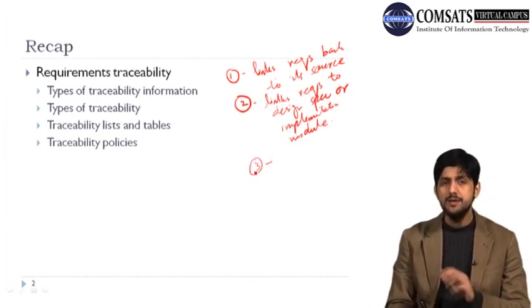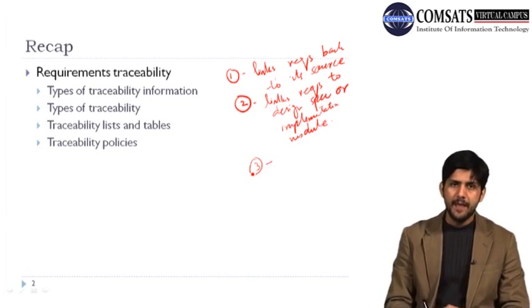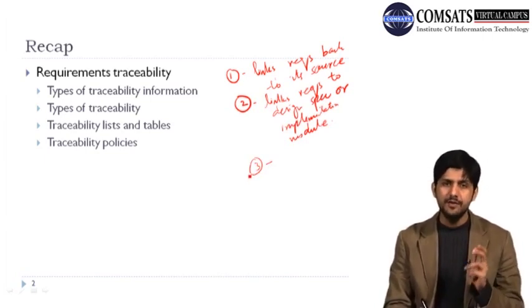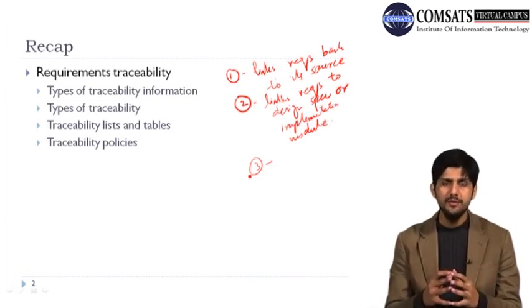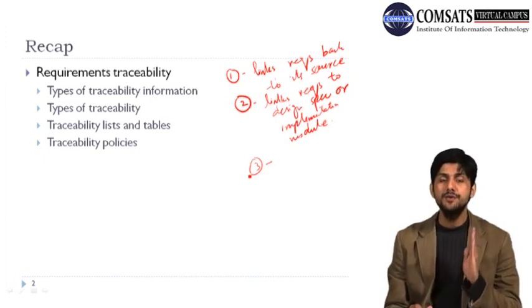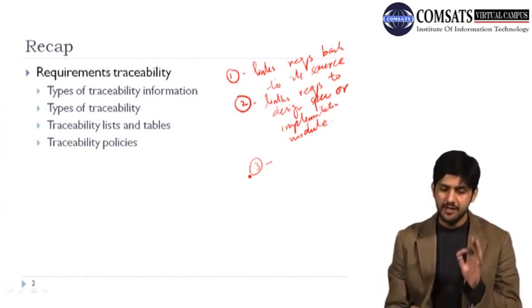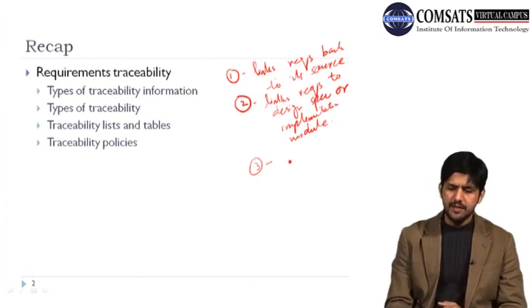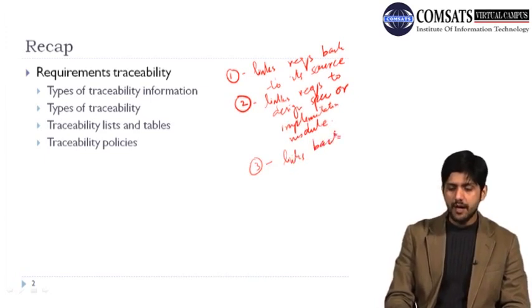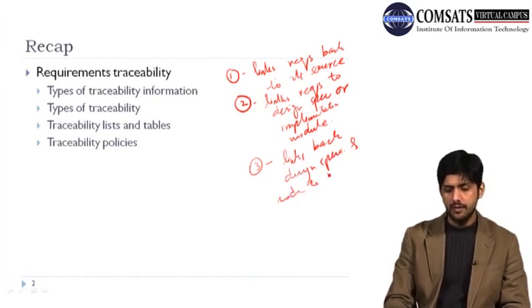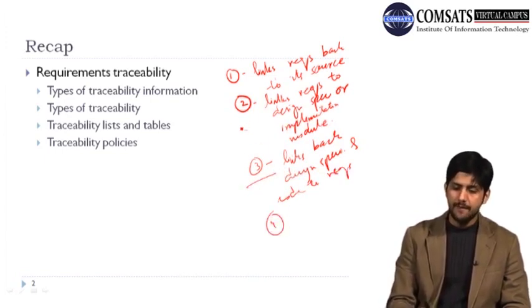The other two types of traceability information are just variants of these two. As I said, it depends on what kind of software development lifecycle methodology you have chosen, or what type of development you are into. It depends which type of traceability information you are going to use to make different traceability matrices. So the third type of traceability links design specification and code back to requirements.